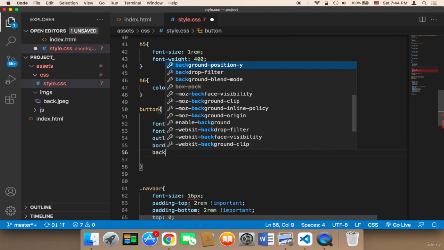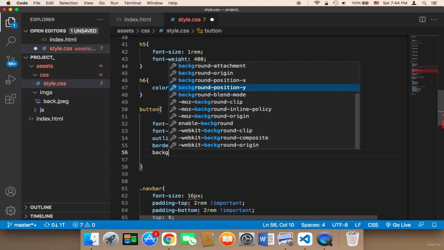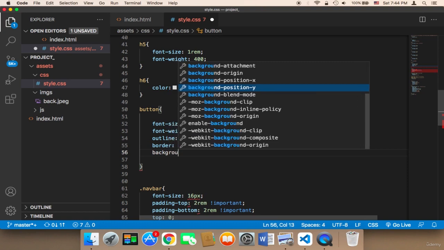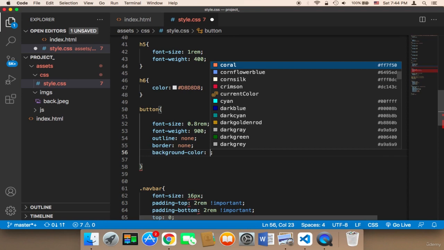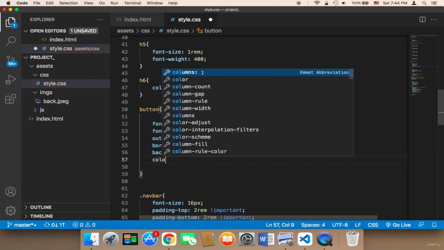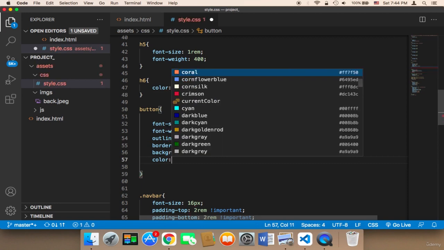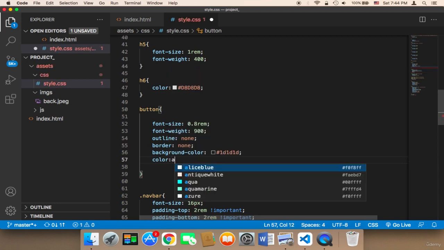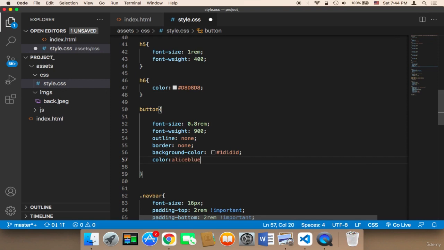I'm going to also change the background color. For the background color, I'm going to use this color, which is a shade of black. Next, I'm going to change the color of the text itself. So for the text, I'm going to use the Alice blue color.